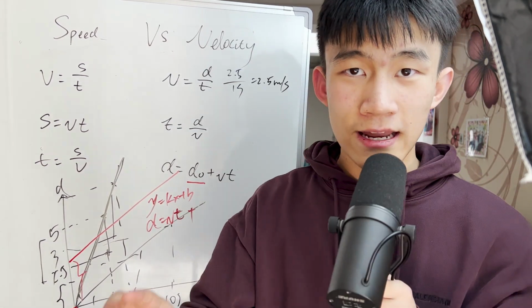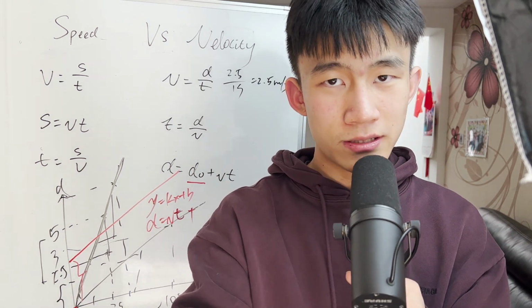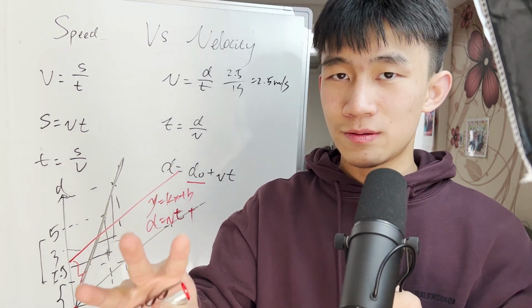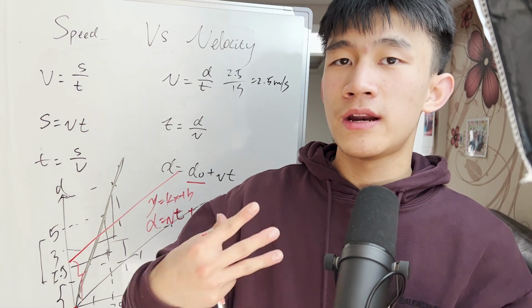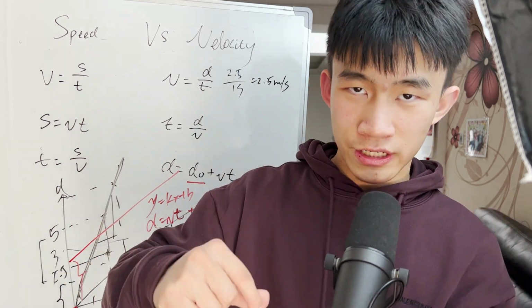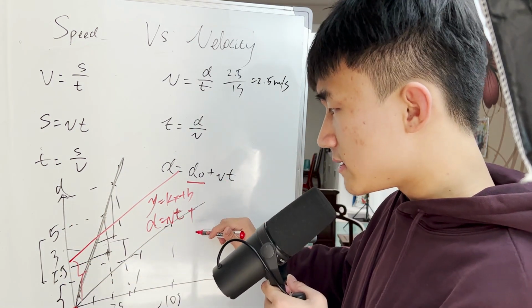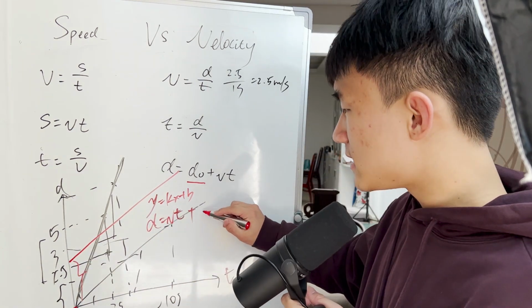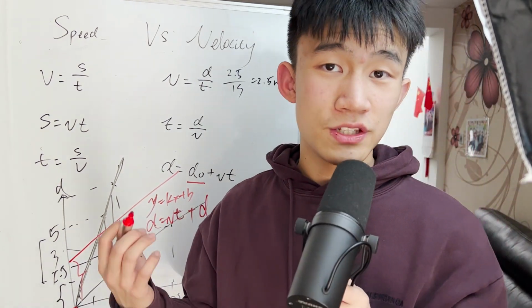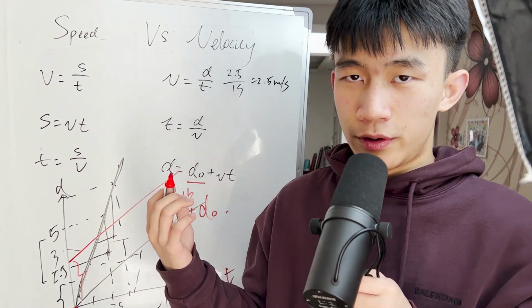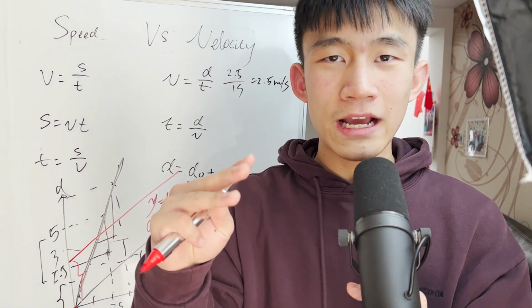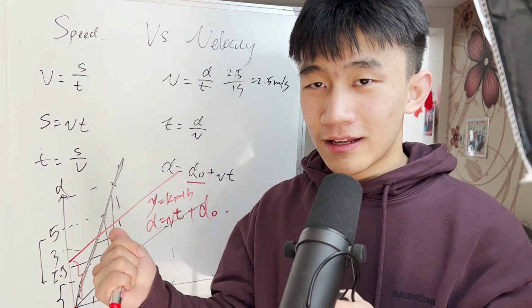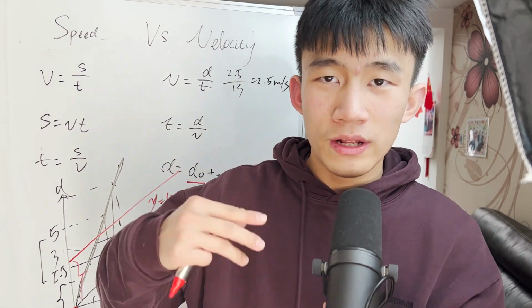What is b? Now I want you to think about that. Pause. If you cannot think about what b is, this means you haven't fully understood what I'm talking about. So go back and watch again. b in this case is the y-intercept, which is the initial displacement. So these two formulas match up, right? So it's actually pretty good. And that's all you actually need to understand about velocity in these approximately 20 minutes.